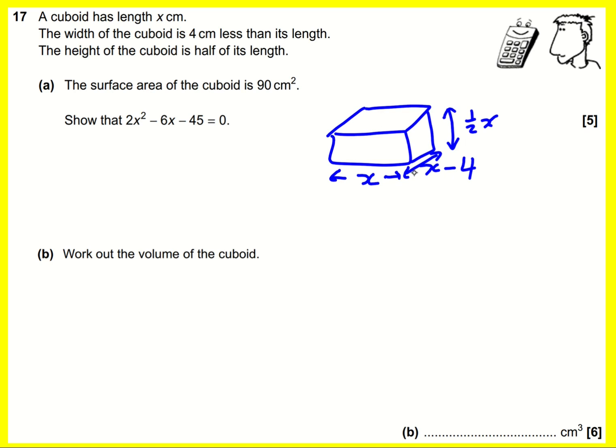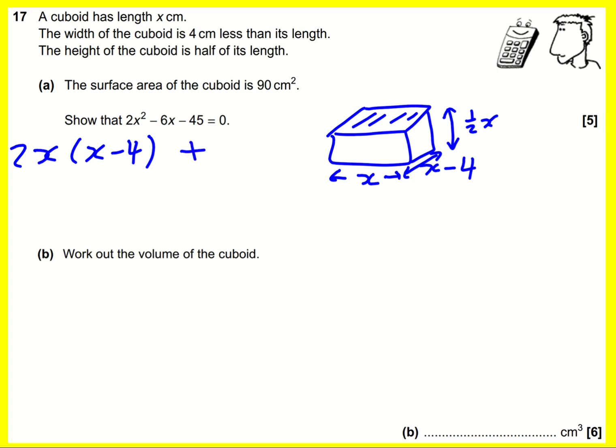This is making a bit more sense because I can work out the surface area in terms of x. I'm not going to go into as much depth as when you first find surface area of cuboids. I'm going to do it a bit more quickly because this is the last question. Right, let's look at the top. The top rectangle is going to be x multiplied by x minus 4. But the bottom is also going to be that because it's a cuboid, so I'm just going to go straight to that, top and bottom.